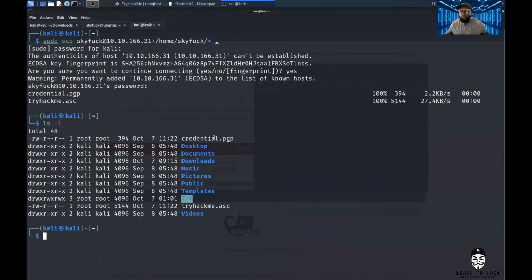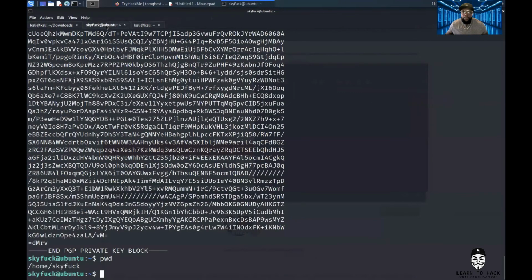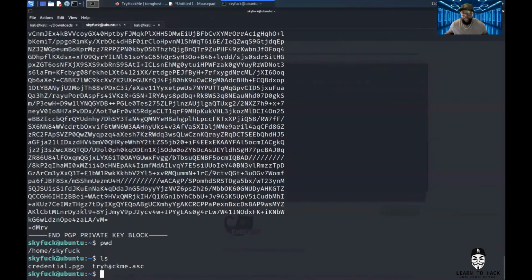But we didn't finish enumerating the machine that we're on. We just grabbed those files because we knew we could possibly need them in the future. And these are also notes that I would put. So if we were taking notes, like I hope you are, we will put, when we went to this directory, we found these two files. That way you know where you found them in your notes.